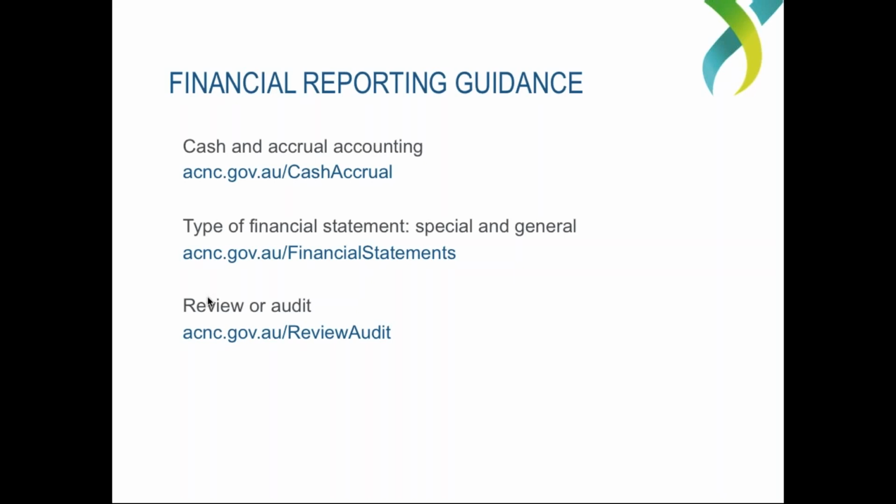And also the need to have a financial report reviewed or audited, and the differences there. With this one, if you're a large charity, you don't have a choice, so there's not really much you can do. It must be audited. And if you're small, it doesn't need to be, but this is probably more so for the medium charities that have a choice between a review and an audit, and they can weigh up the differences and whether or not it's worth it for their organisation to undertake a full audit if it's just for ACNC purposes. I'm not sure. That would be something for you to decide with the board. And using that guidance is probably a good way to get your head around the requirements there.